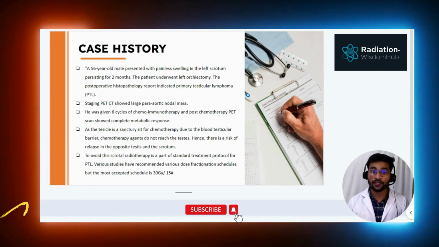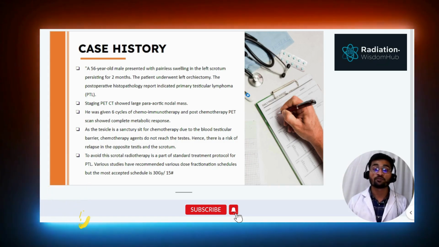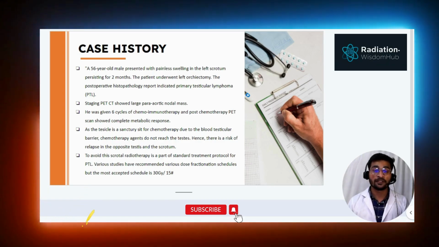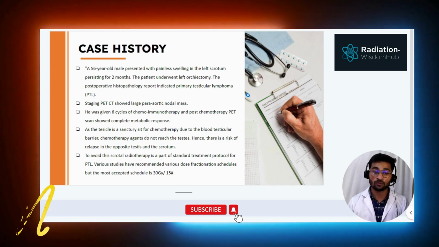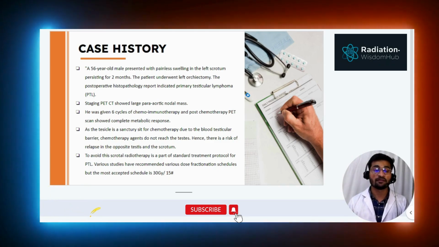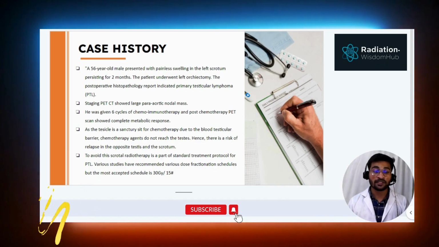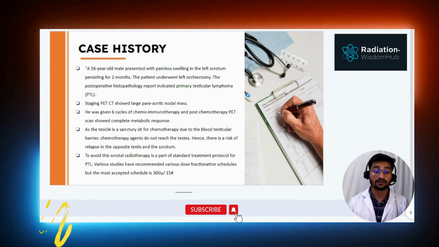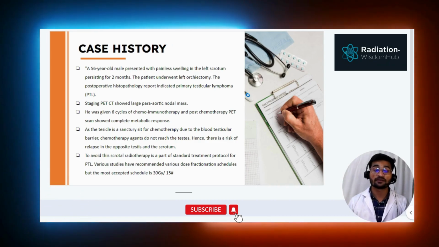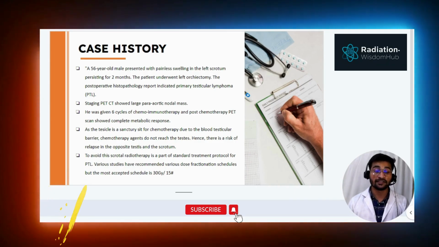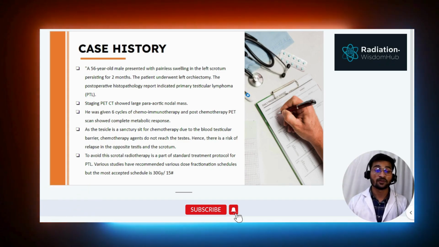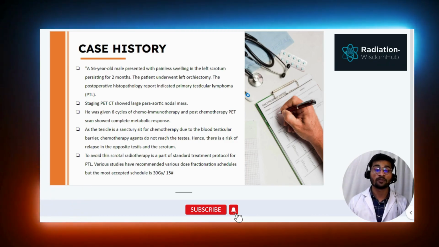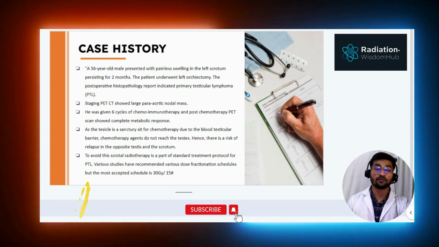Imagine our body is like a castle and the testis is a special room inside the castle where precious things are made. The blood testis barrier is like a strong wall around this room that keeps everything safe. For example, when someone undergoes chemotherapy, which is a powerful treatment for cancer, it can harm healthy cells along with the cancer cells. But because of the barrier, the chemotherapy drugs have a harder time getting into the testes, protecting them from damage. So the blood testis barrier acts like a statutory shield, protecting the testis from harm during treatments like chemotherapy.